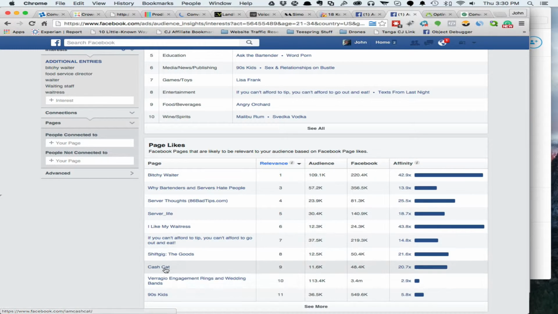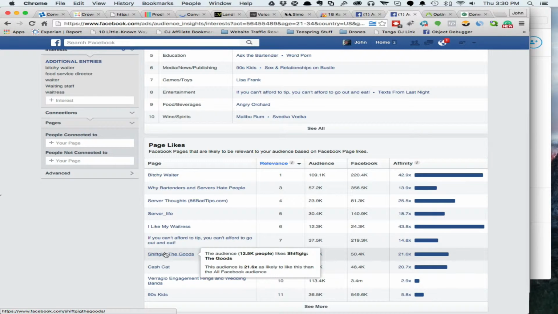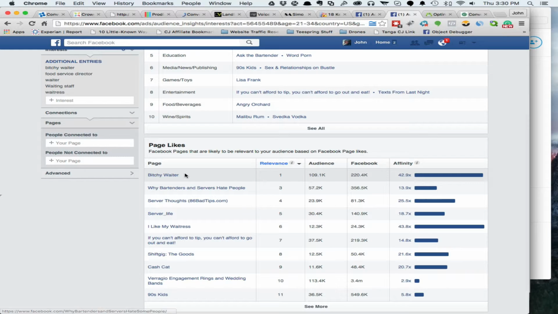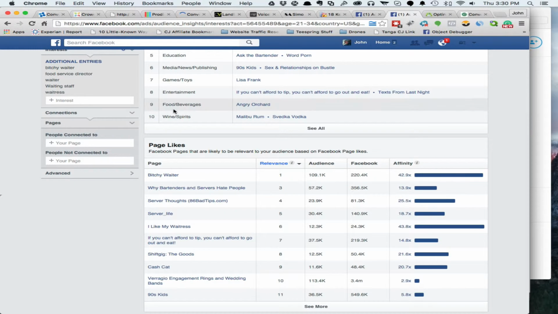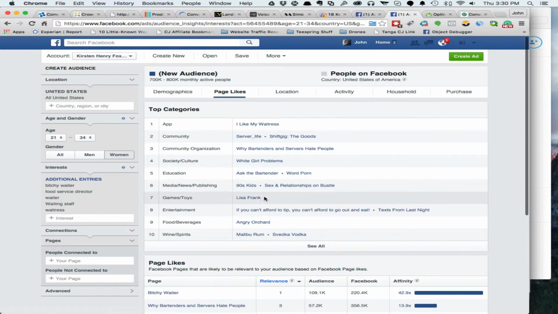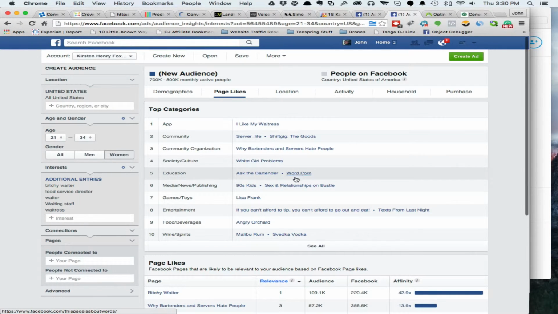And so you can go through and try adding any of these to your list. And then also what you can do is go looking at the people who are on here and see what they like, some of the other pages that you may find that you can search in here. These are some other ones that might also work. But I'll let you figure that out.